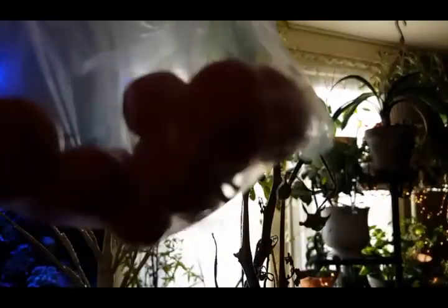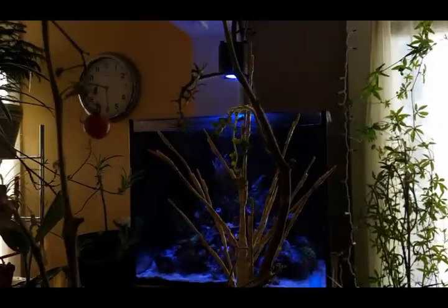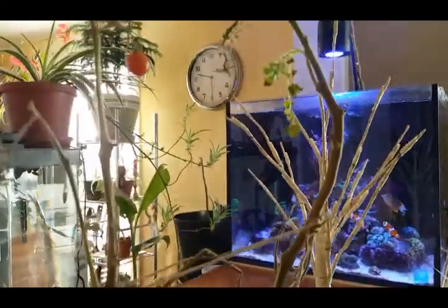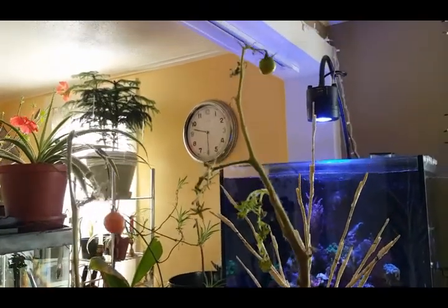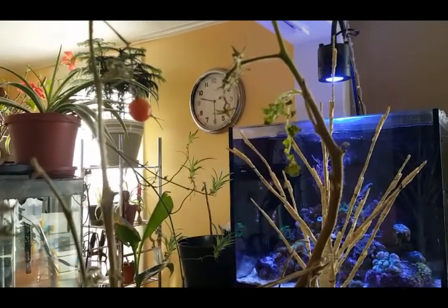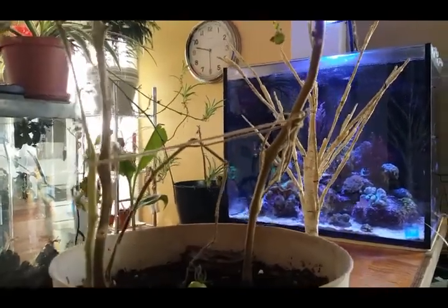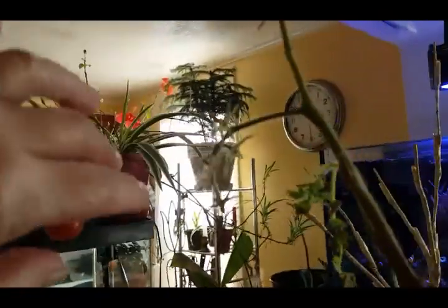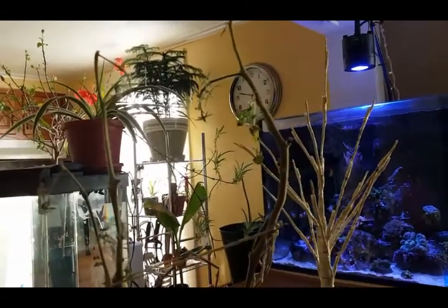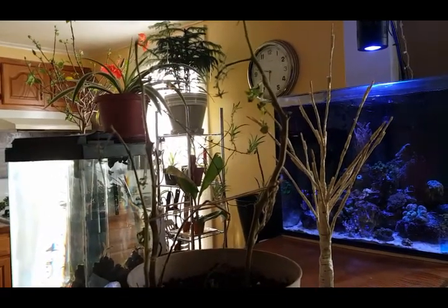Speaking of dumping pots — this is a tomato plant. Oh my gosh, is it ever sad? Did I miss a tomato? It's just terrible. I sprayed it with neem and some other organic bug spray for the white flies, and then I stuck it back in the window, in the sun. So I'm going to warn you right now: if you have to treat for pests, keep your plants in the shade. Don't put them in the sun, don't put them under a light. Say goodbye, tomato.